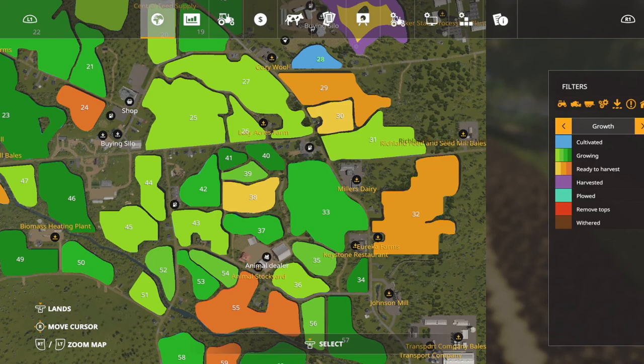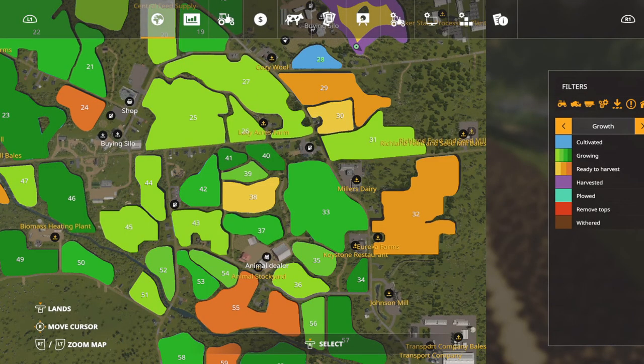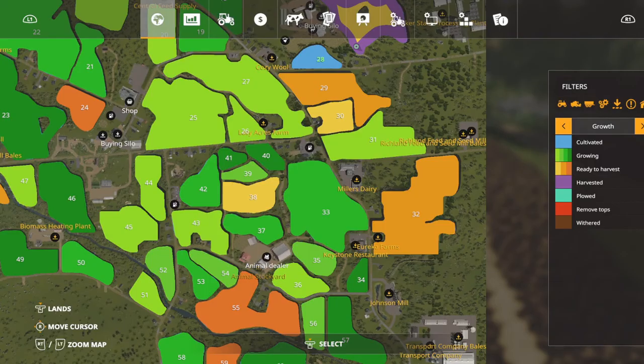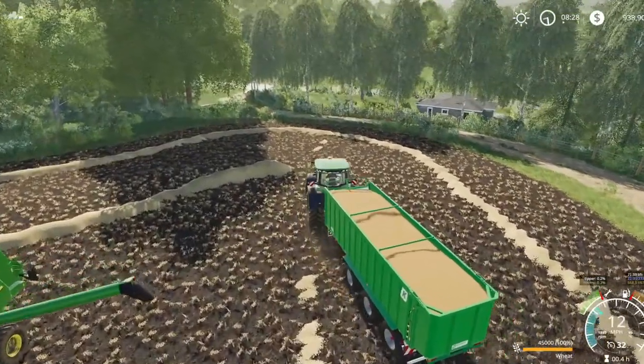I have no idea how to get there. So we can do this side, or we can do this. I think just head straight down this road. All right, and then at Johnson's Mill, or Field 34, we can turn. All right, I think. Wait. Hold on. Hold up. There we go. Let's tag that one. All right, now we're good. All right, let's head our butt over there and see what we can do.